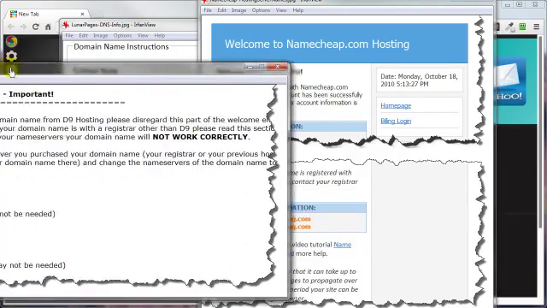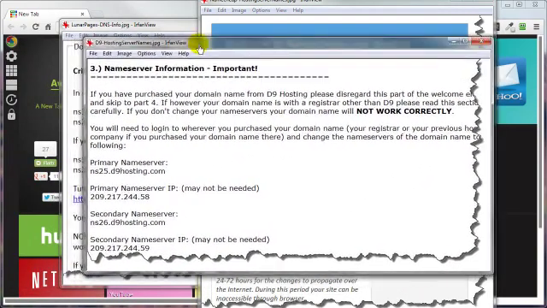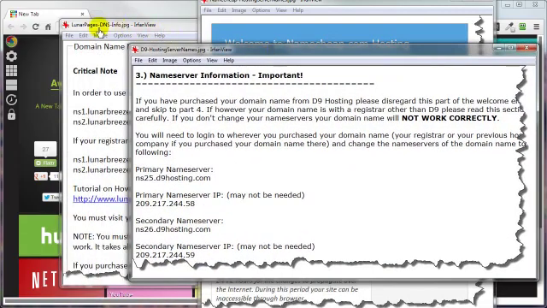And this one here I got from my most recent hosting account called D9. And they're an awesome group, by the way, but I don't want to get into a sales pitchy thing about this. But anyway, again, a real long email, and one of the segments in here, segment 3, gives me the primary name server and the secondary name server. And they also give you the IP addresses here, just like they had noted on the one from Lunar Pages. But like with Lunar Pages, this one starts off with NS and then 2.5, NS 2.6, and so on. But again, I only need these 2 for the domain registrars that I've used.